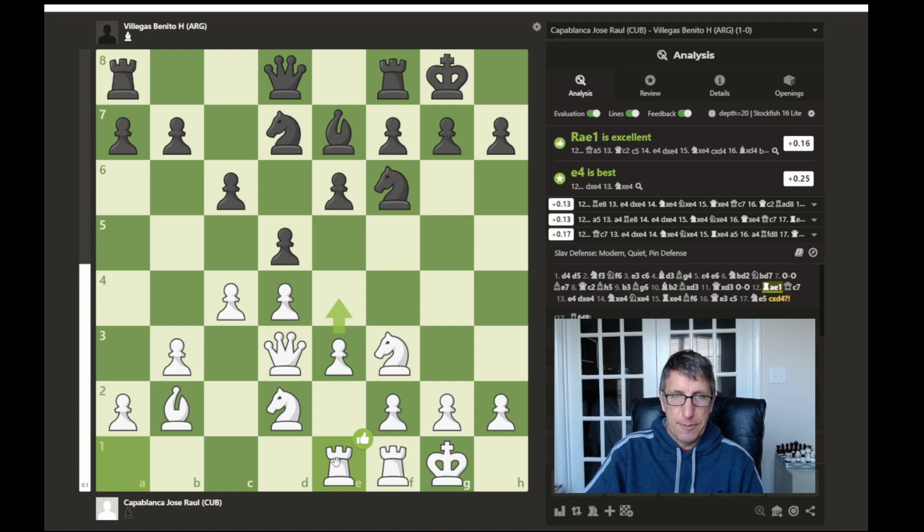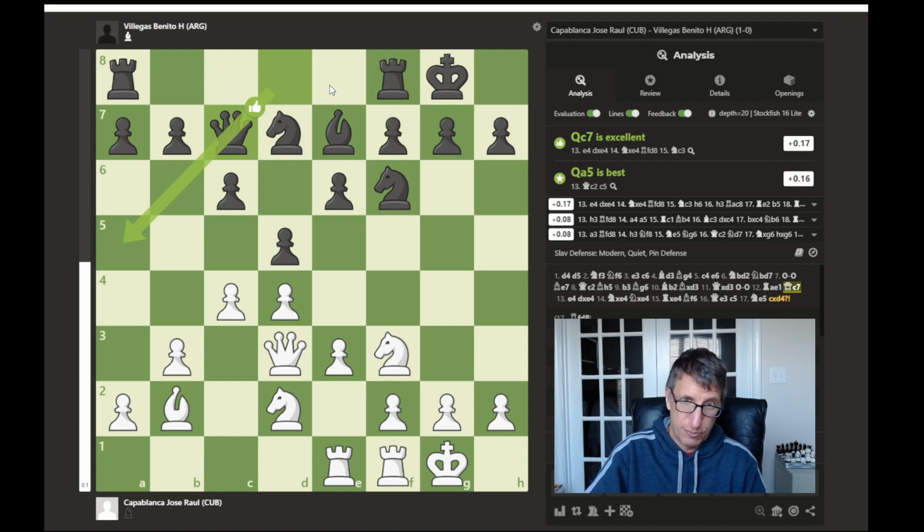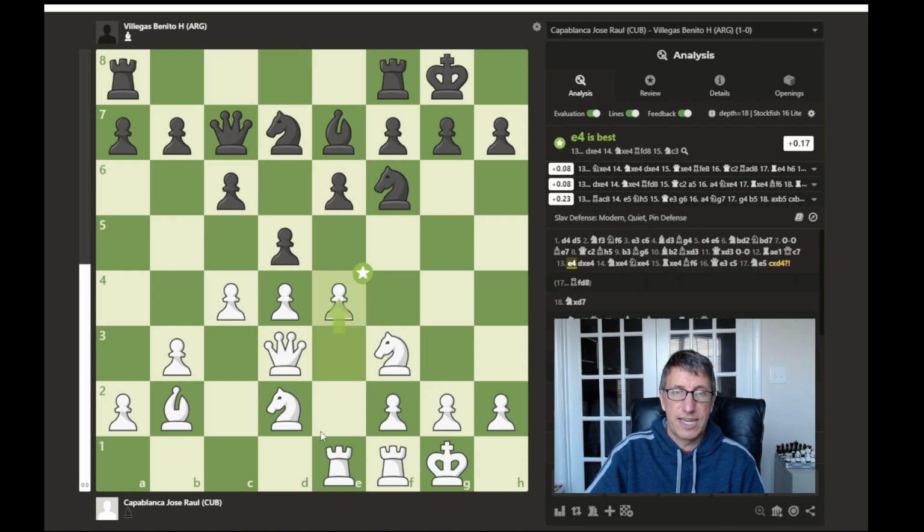So Capablanca is probably planning to push this e-pawn, and maybe he left this rook on the f-file because he might want to push his f-pawn. So now his opponent develops the queen, connects the rooks, and so his rooks are ready to be moved to wherever he needs to put them to gain the most advantage. So now, finally, we see that the rook was moved to e1 to help push this pawn forward.